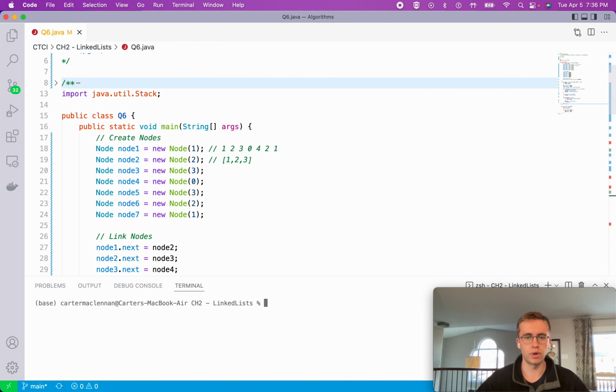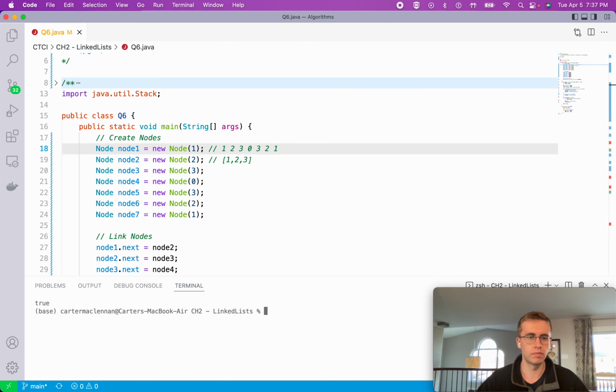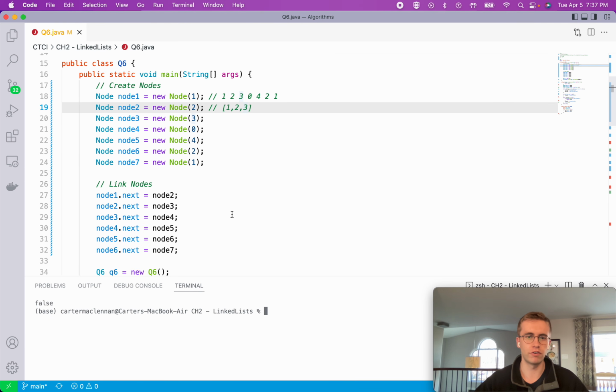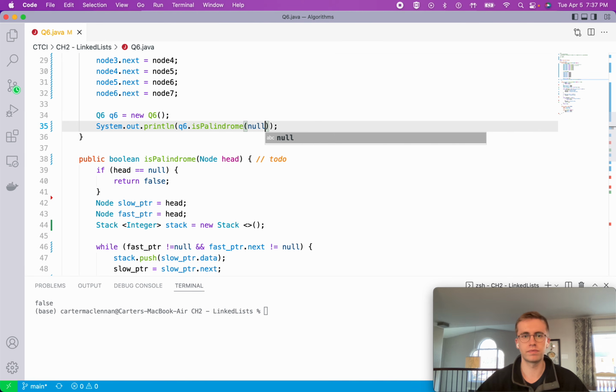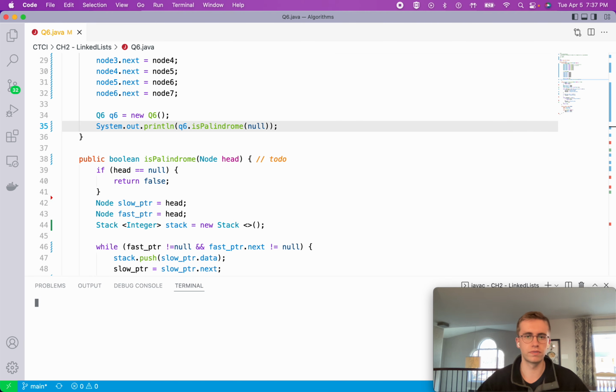So let's go ahead and run this here. And just as a reminder, this is 1, 2, 3, 3, 2, 1, which is in fact a palindrome. Great, and it returns true. Well, let's say we change it to 4 here. And so it errors out at this point here, since 4 won't pop off 3 from our stack. Great, and it returns false. And if we passed a null one in here, like a null head, it'll also return false.